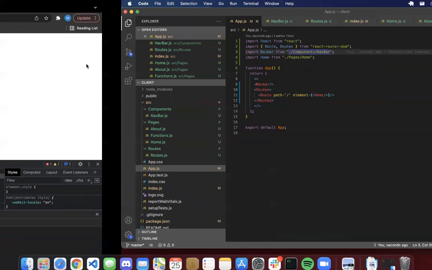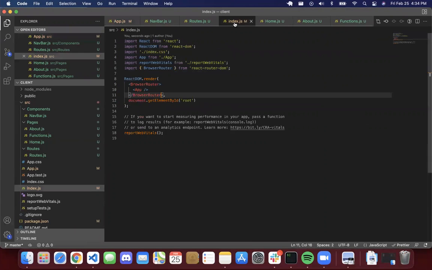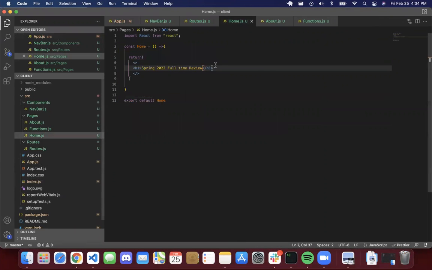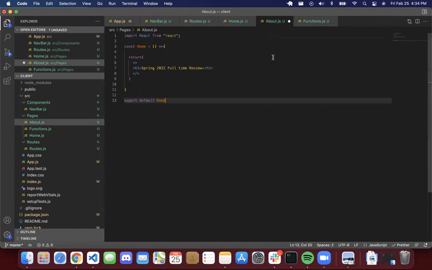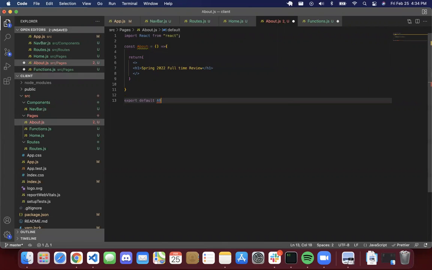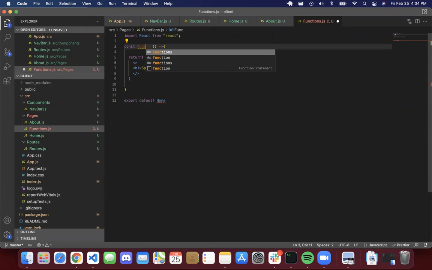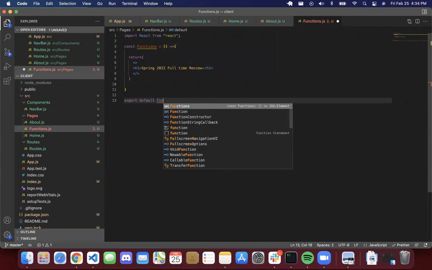Functions is still blank and About is still blank. So I'm going to quickly copy this one. Go over to my Home, do a Control A here, copy this, go into my About, paste, and Functions paste. But before I finish up there, I'm going to change this to About, just so that these are different, and then change this one to Functions, and then export Functions.